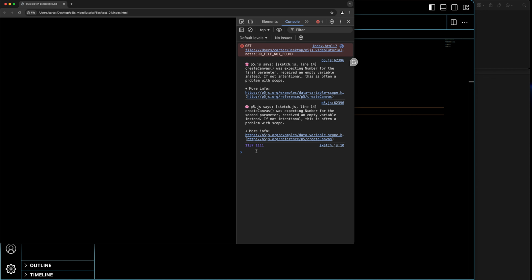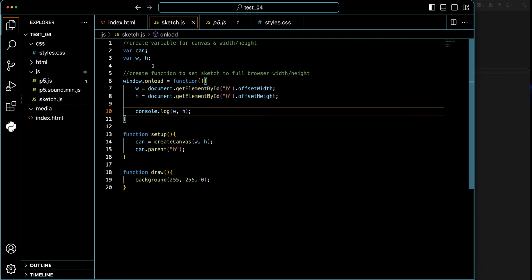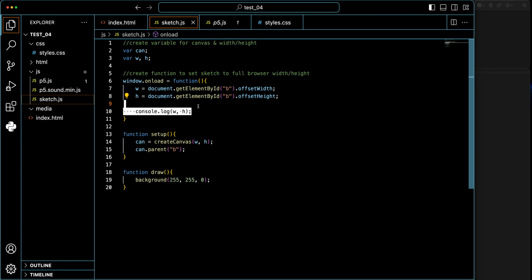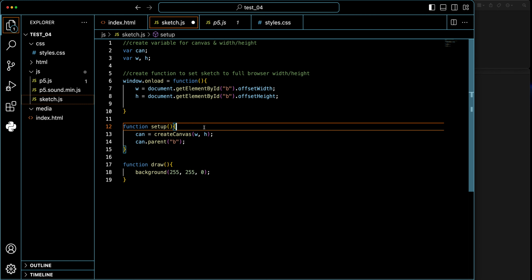Well, now it's telling me that it does have those numbers, so it can't be that it doesn't have the numbers, because it does. Let me see, what if I do setup?